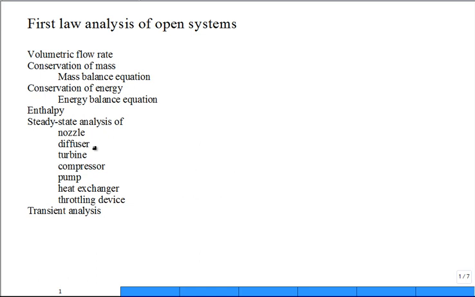Chapter is pretty straightforward. There's only two major concepts in this chapter. It's the conservation of mass, or mass balance equation. What does that equation look like? The rate of change of the mass within a control volume with respect to time is the rate at which it flows in minus the rate at which it flows out. If you have multiple, put summation on it.